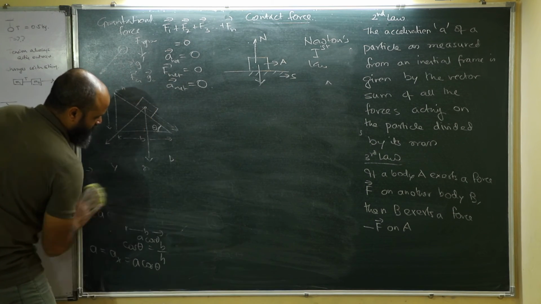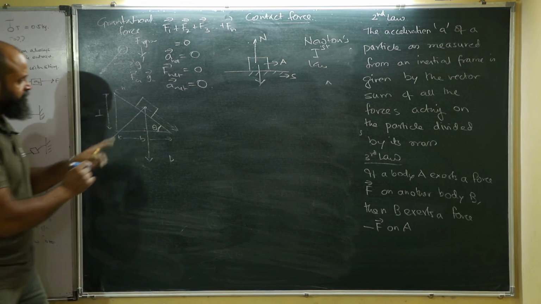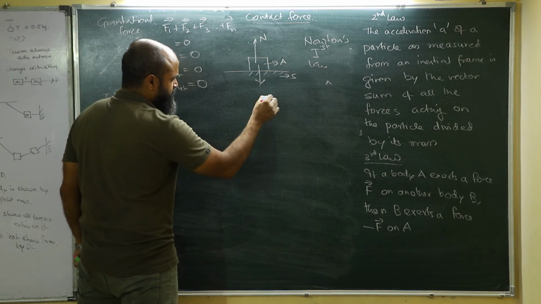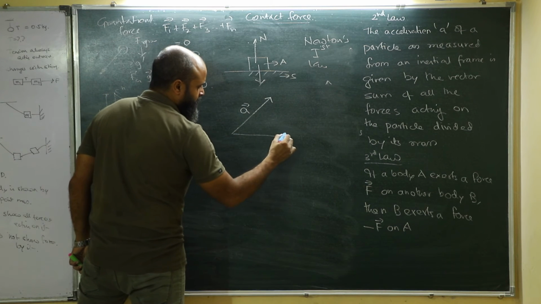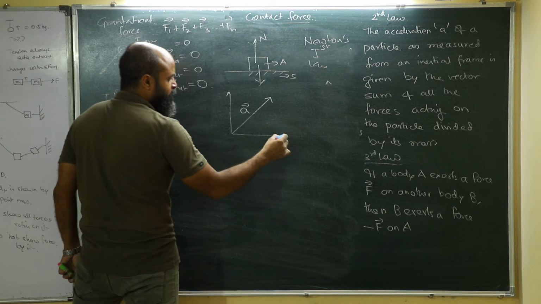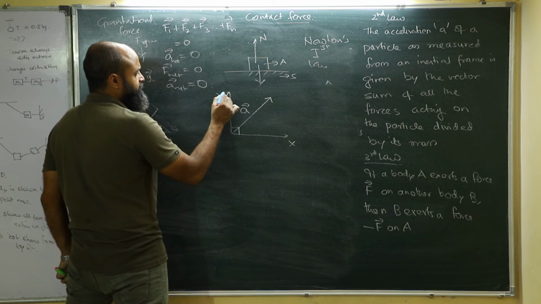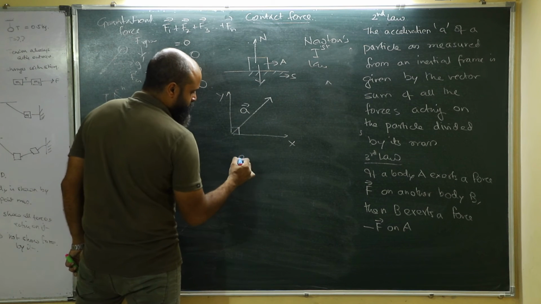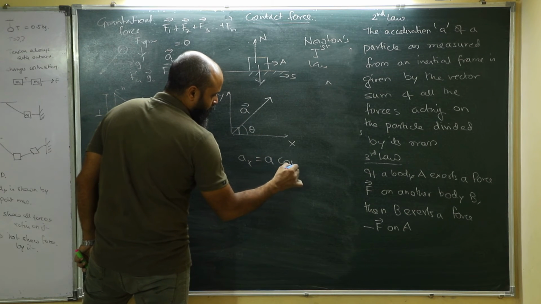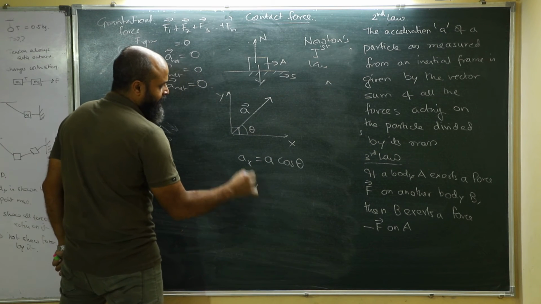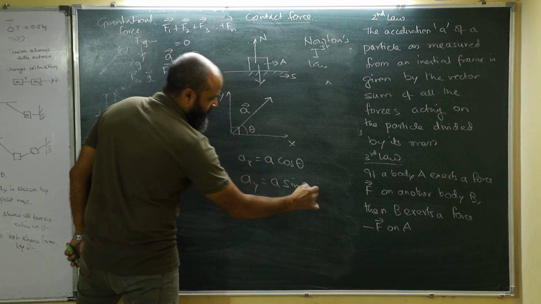So this is a very important concept. Just try to understand how we are resolving this. So very quickly we'll resolve this. Just as we see, if I have a vector like A and I'm resolving it into two components which are perpendicular to each other, let's say x and y, the Ax component, if this is the angle theta, is always going to be A cos theta, and the Ay component, which is this one, will always be A sin theta.